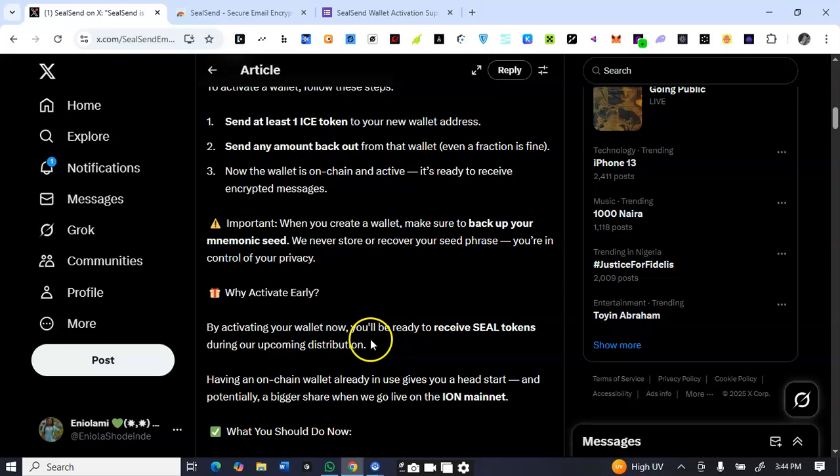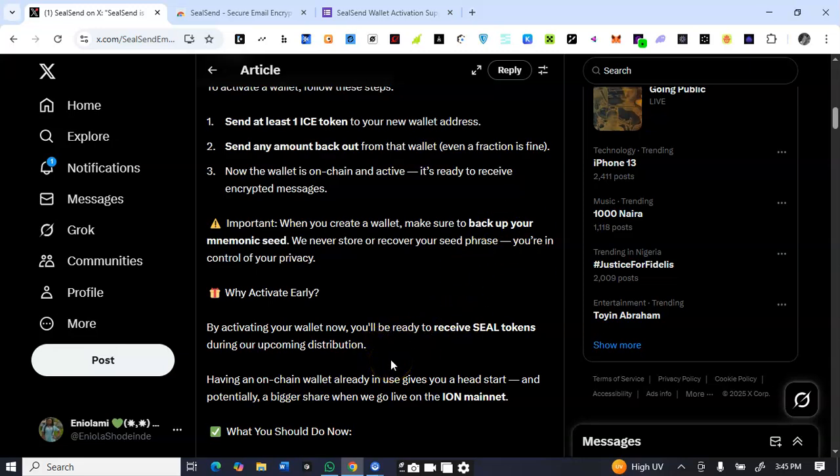By activating your wallet now, you will be ready to receive your Seal tokens during our upcoming distribution. That's the essence of what we are about to do in this video. If you activate your wallet, then you are ready to receive your Seal tokens upon distribution.